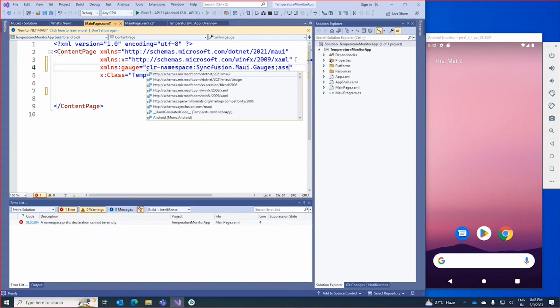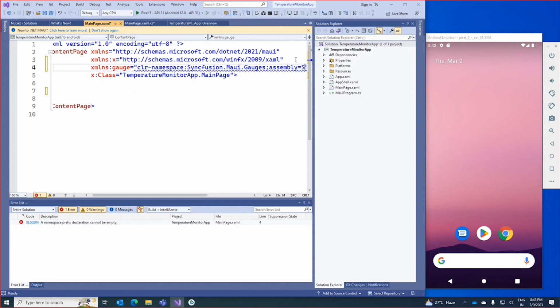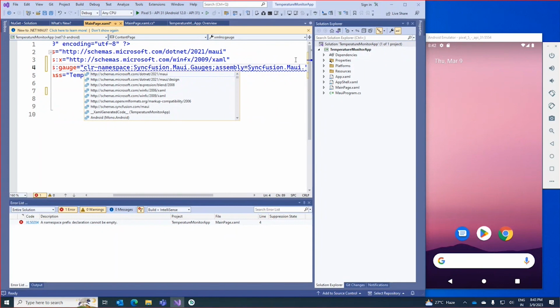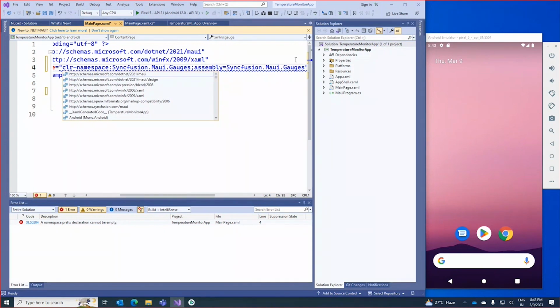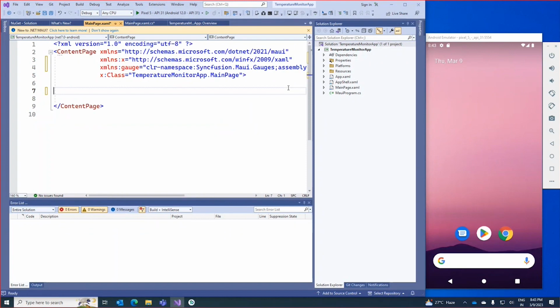That is from the assembly syncfusion.maui.gauges. That's it. So now I'm going to include the radial gauge in the main page.